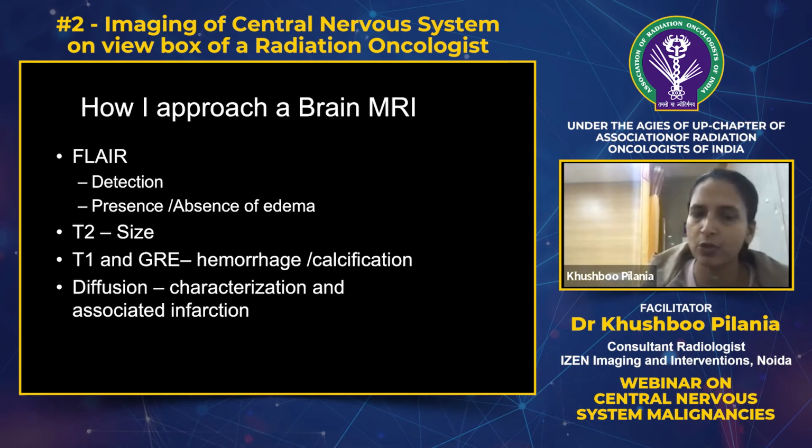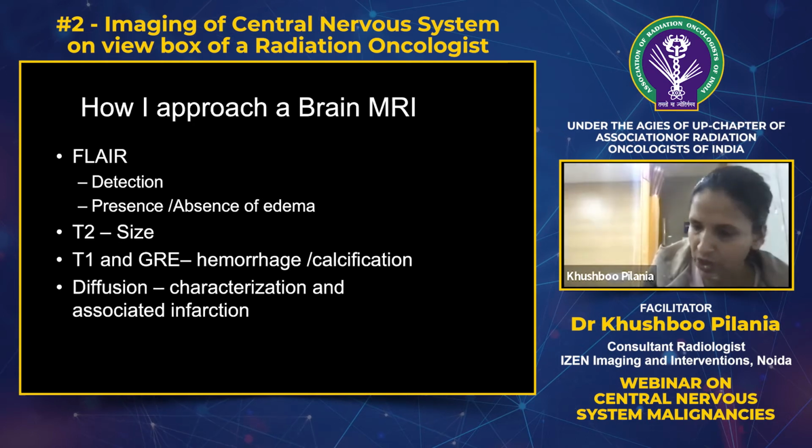Then the diffusion weighted image, which helps us in, again, understanding the character of the lesion. So whether there is restricted diffusion. Restricted diffusion means that something which is bright on the diffusion weighted images and dark on the ADC maps. Again, my stress is that just do not look at your diffusion weighted image and make a conclusion. If you see something which is bright on the diffusion weighted image, always go back and look at the same lesion on the ADC map.